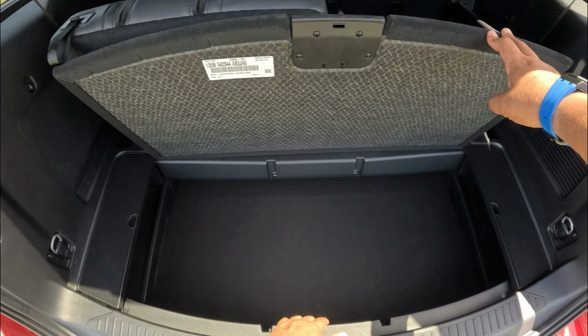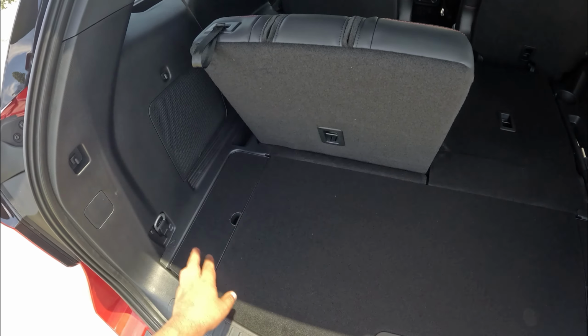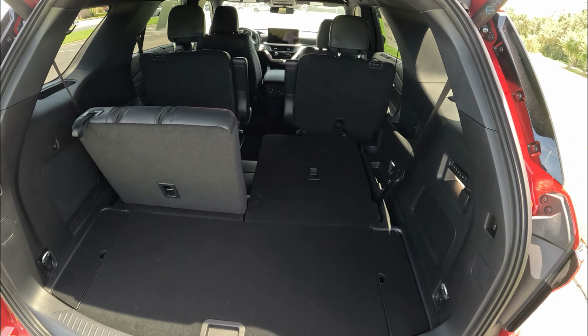I'm going to lift it up because it's kind of tough. You've got little extra storage spaces on the side of each seat, as you can see, the little cover. So that's good to have. And of course, here on the left-hand side, we've got a few more hooks, and we've got a subwoofer, part of the 14-speaker system that this Ford Explorer has. But there you go, guys.